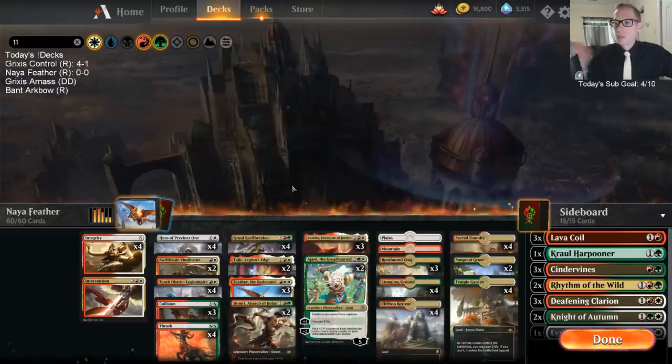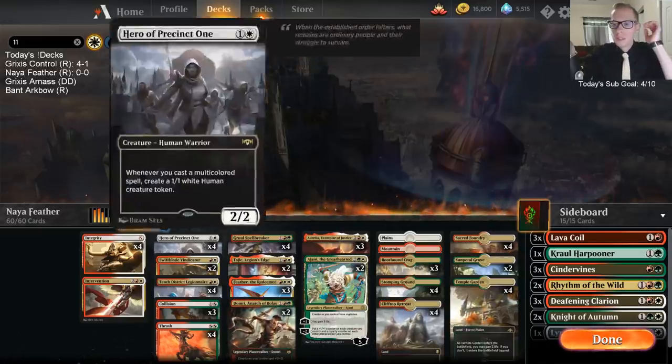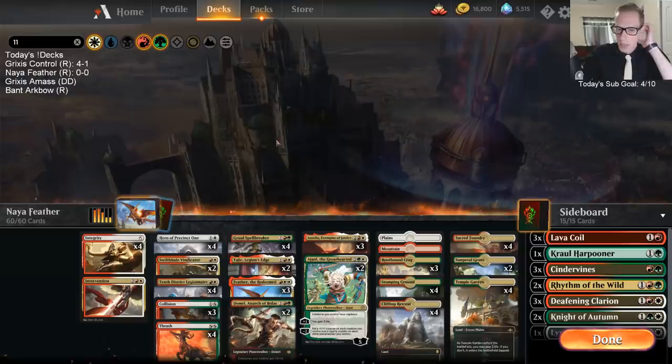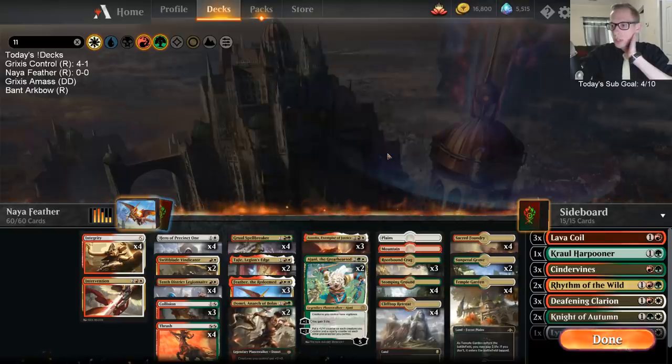But the other Ajani was better if you're behind and didn't really have anything. You could bring some of these things back. So I don't know if I'll like this Ajani. That's something to be thinking about when we're playing the games, whether we want the other Ajani or this one.